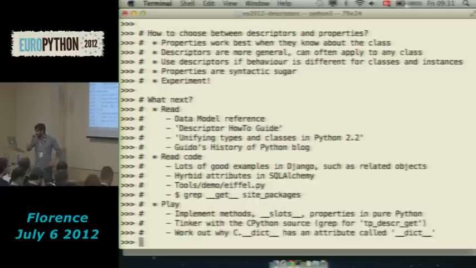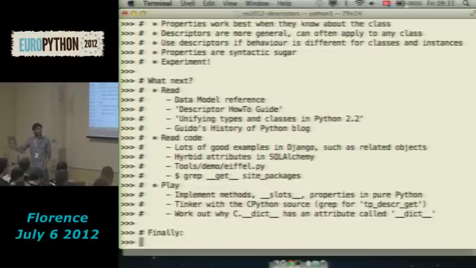And finally, I'm not quite sure why this is here, but work out why a class's dictionary has an attribute called __dict__. I think once you understand that, you'll have begun to master descriptors and attribute access and things.